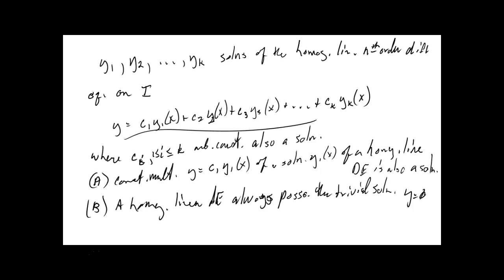Okay, so remember homogeneous, linear, and differential equation. That means that the differential equation, however many terms it has, is equal to 0. All those things are operating on a y or a y prime or a y double prime or a y triple prime or y to the nth prime, whatever. If y is equal to 0, any constant you multiply that is going to be 0. The first derivative of 0 is 0, the second derivative of 0 is 0, the third derivative is 0. All those derivatives are 0, so the trivial solution is always going to be one of your solutions. That's going to be one of these y's up here. Maybe you call that y sub 0. You don't have to, but it's always going to be a solution.